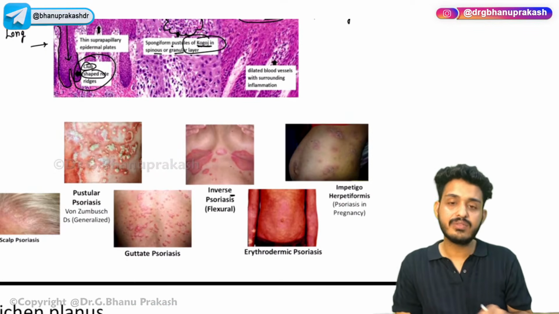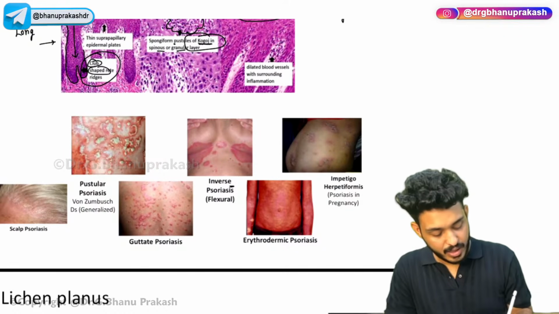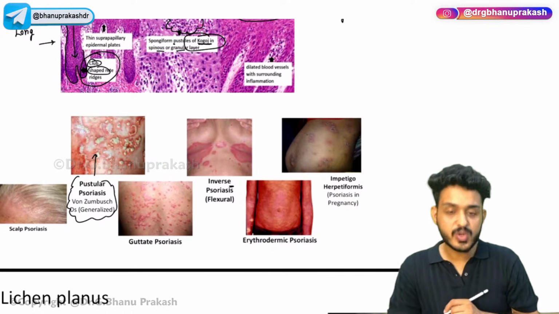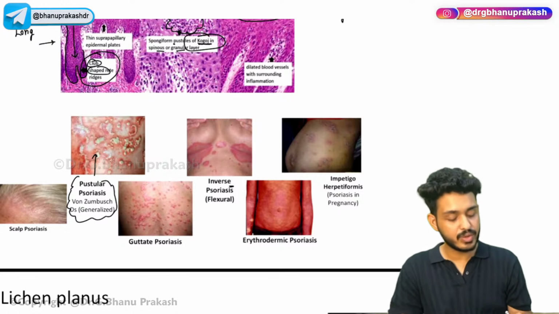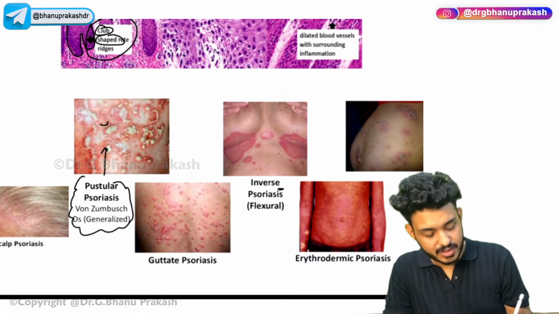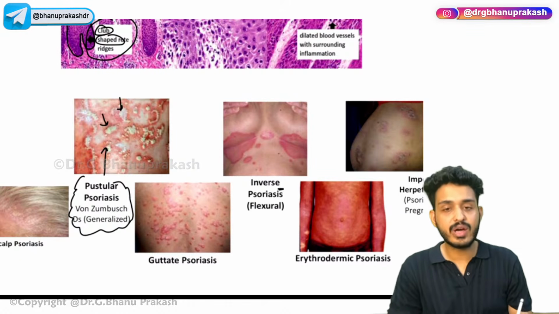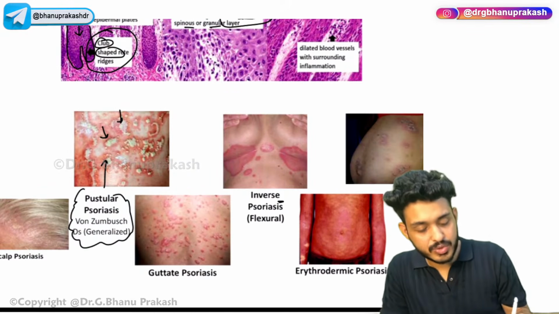So this is the last slide. We will be discussing the treatment. First of all, what is this type of psoriasis that you are looking at? Can you appreciate these pus filled lesions? What I have told you, these are your pus, right? Along with the pus there is some kind of scaling you are finding. So this is known as pustular psoriasis.